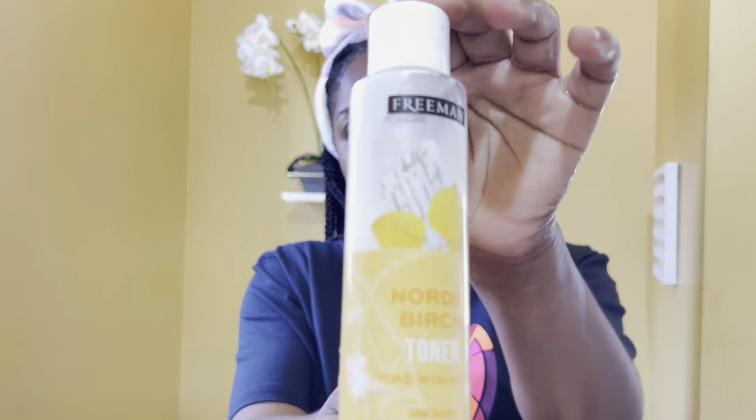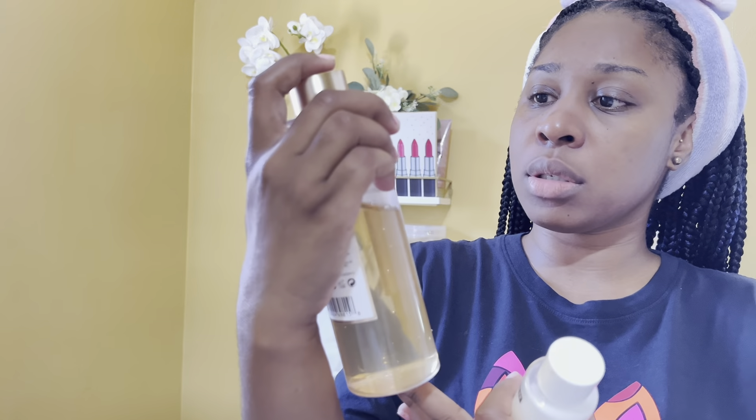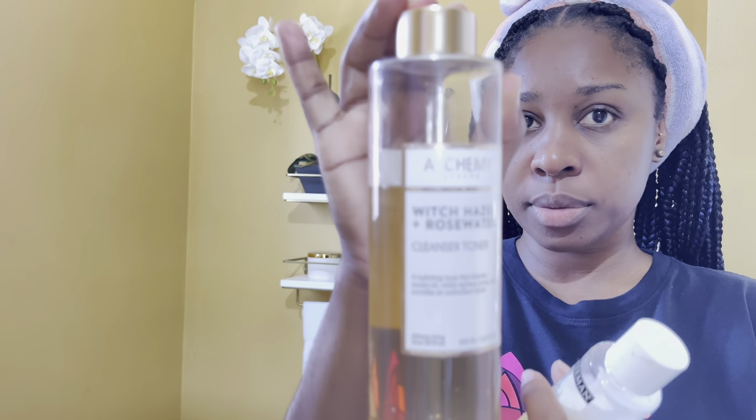Melisha had asked me about toners and this is the one I'm currently using. I will take a pic and attach it here. Initially I was very consistent with it but I dropped off big time, but I'm gonna fix that soon. Pardon my nails guys — my daughter did them for me yesterday and somehow while braiding my hair they stripped, so that's what's remaining. And this is the cleanser I was telling you about earlier, the witch hazel and rose water.